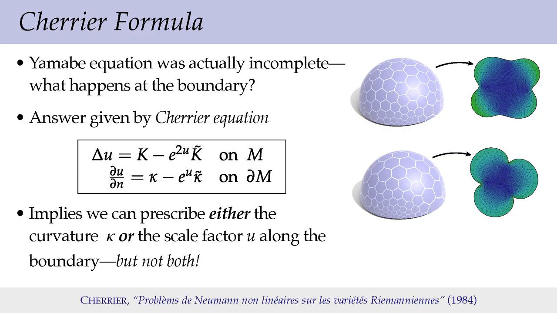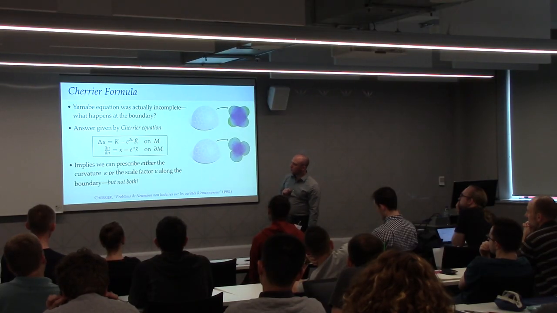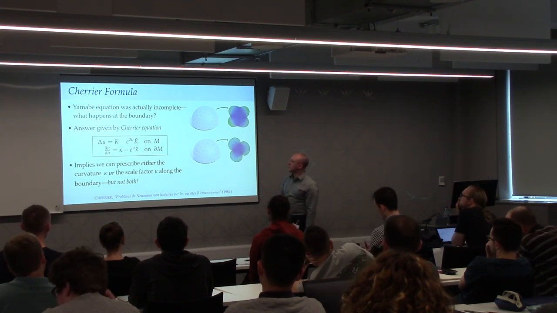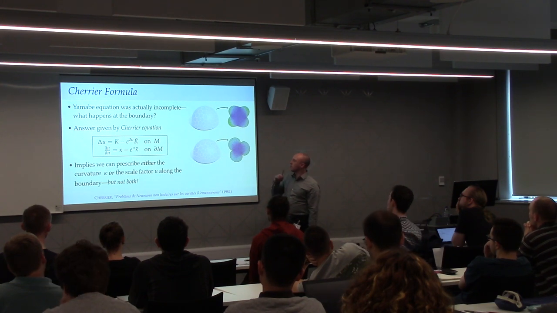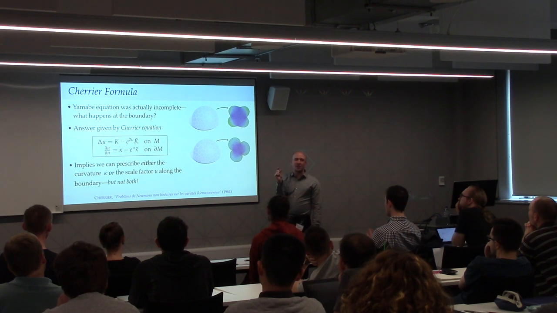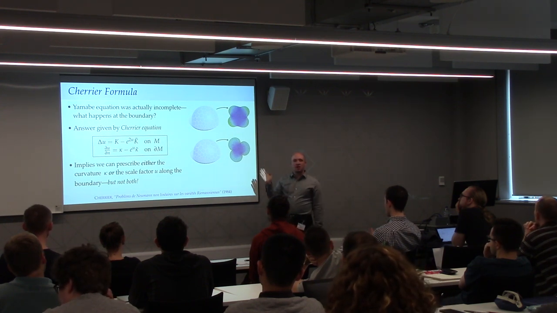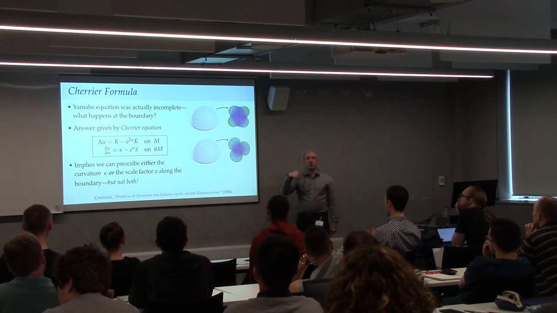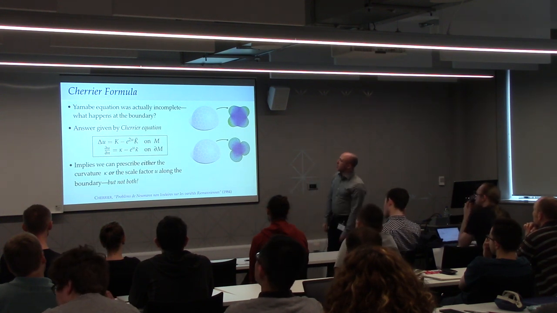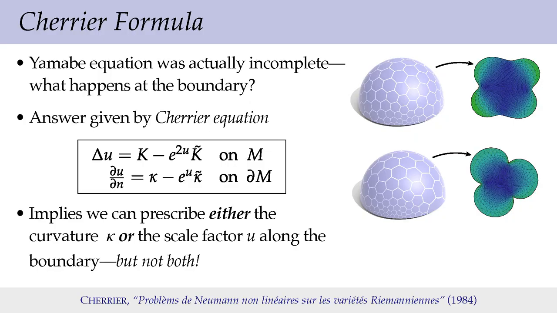Finally, coming back to this question of how you control the shape of the boundary. You said, look, in the smooth setting, there's this huge space of possibilities. In the discrete case, we tried just pinning down two vertices and we got just one answer. There's a disagreement here. I should be able to say somehow what I want the shape of my conformal map to be. And the interesting thing that you discover is that you can't completely control the shape, but you can decide, I either want to tell you what the new length along the boundary should be, let's say the length of each edge, or I can tell you the direction along the boundary, the angle of each edge, not its length, but just its angle. And in the smooth setting, this is captured by something called the Cherrier equation. Little known formula. People had worked a lot with the other part in algorithms, but had missed this part. And this is where all the interesting boundary stuff is.